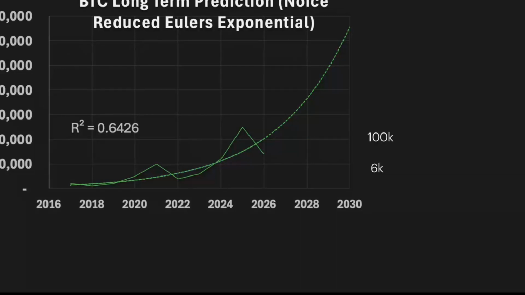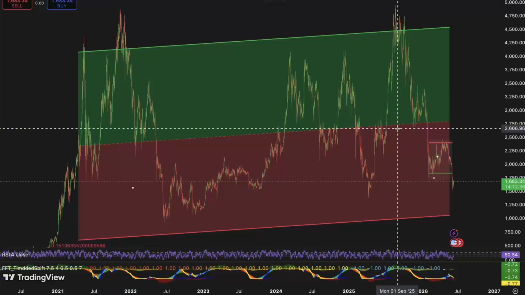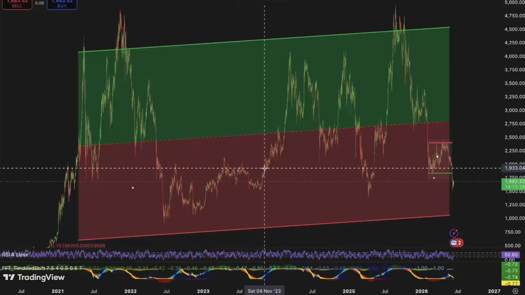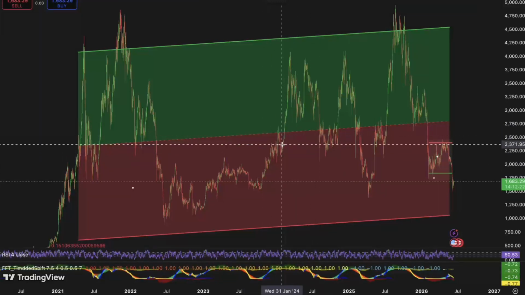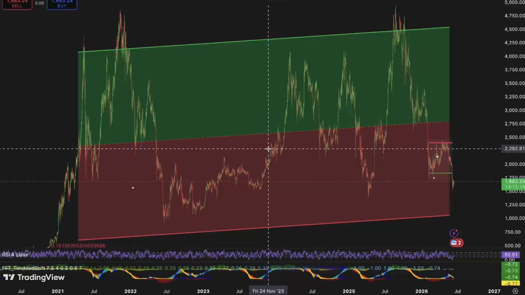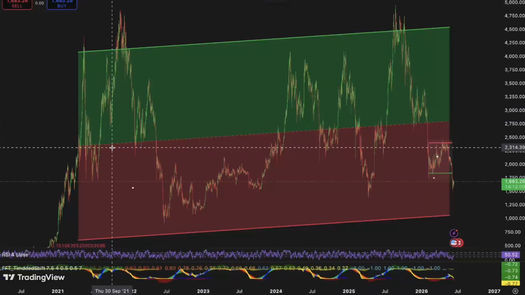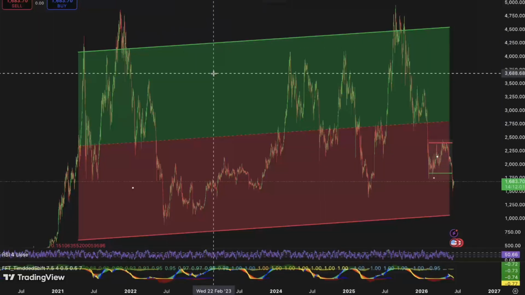Then we have another scenario that Bitcoin stops going exponential. Maybe it just goes sideways. If you remember, Ethereum has done that. This is Ethereum, and it's the 2021 bull run. And here we have whatever this was in 2026, or 2025. And in the beginning, many thought that we were going to do an exponential bull run as Bitcoin. We were probably the first channel that called this like 2 years ahead of time that we do not think so. We think it's just going in this channel. Could this happen to Bitcoin, that it stopped going exponential and just going in a linear channel instead? I guess it could. It has pretty much happened to all other altcoins, in fact.